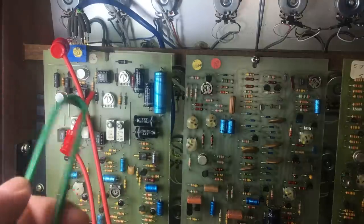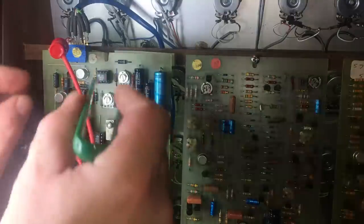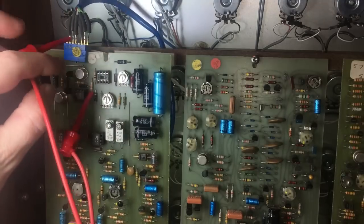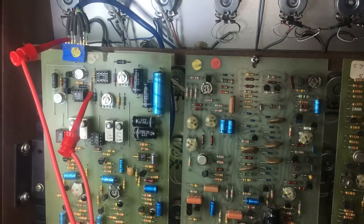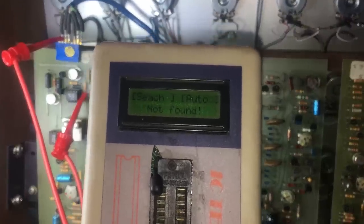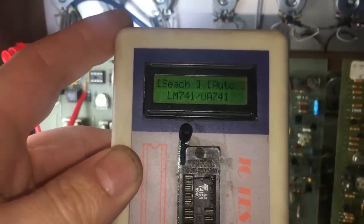I think I'll quickly just check these op amps, the LM741s. Does that show up on the screen? LM741.